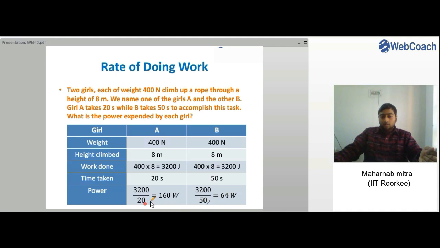You can see due to the difference in time we are getting different amounts of power or different amounts of rate of doing work, right? Also you can tell, if both are doing the same amount of work, the person who is doing the work faster is more powerful than the other one. So girl A has more ability to accomplish the task at a faster rate than B. This is the interpretation of the answer from the wattage given here. And by the way, we call these ratings wattage for different electrical instruments.